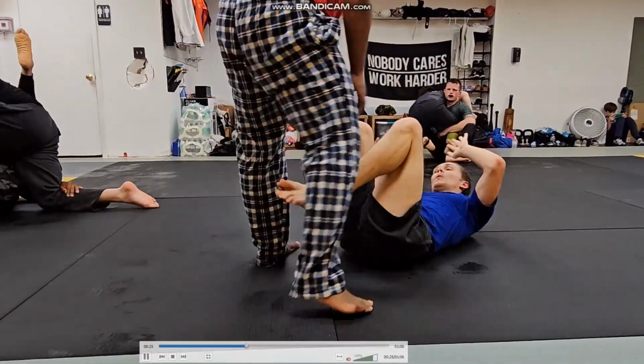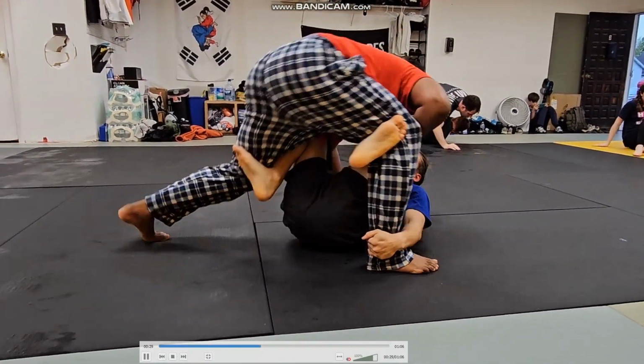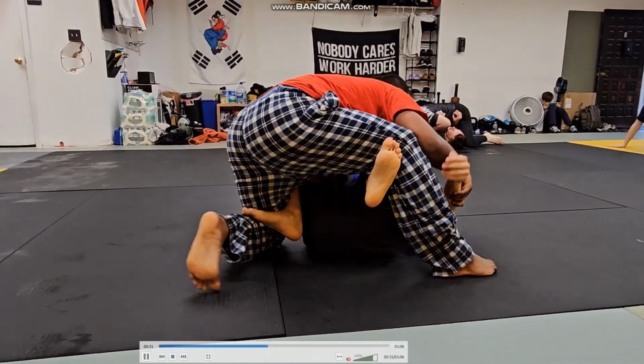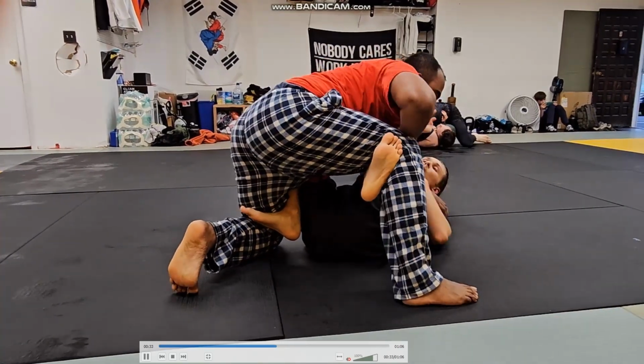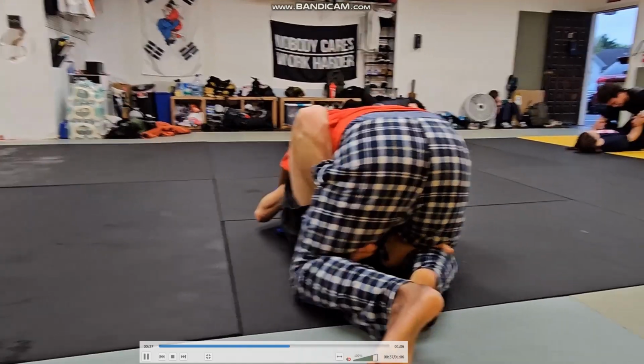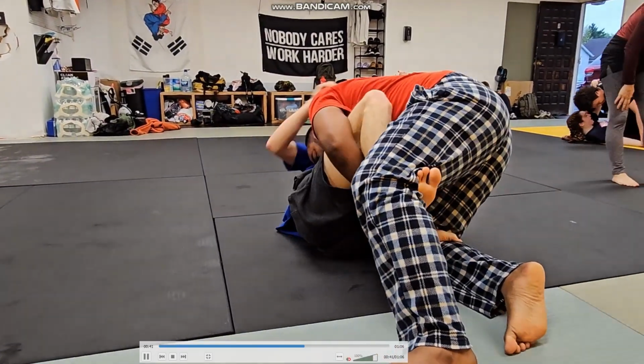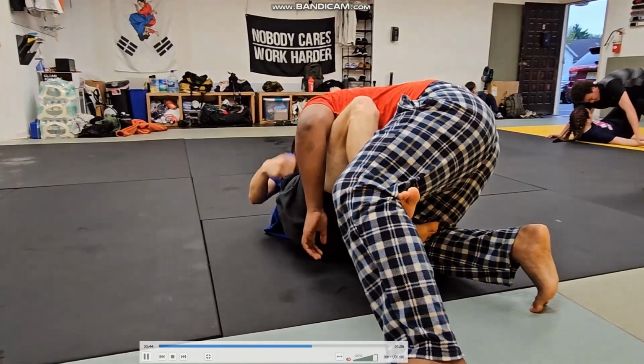Fast forward a bit here. Oh, no, maybe not. Maybe they get right to it. So Khaled's got to start clearing that leg. Nate's doing a good job keeping an attachment, a connection to his lower body with his upper body, to be clear. Khaled is doing a better job with his weight distribution this time.